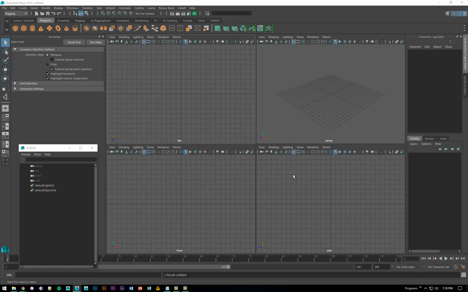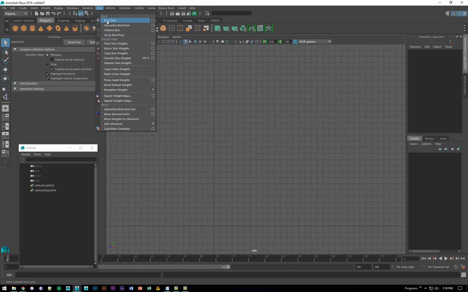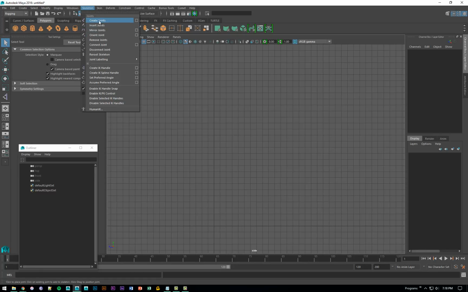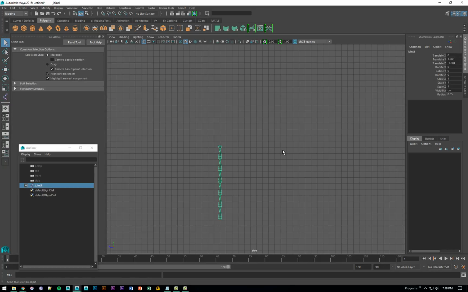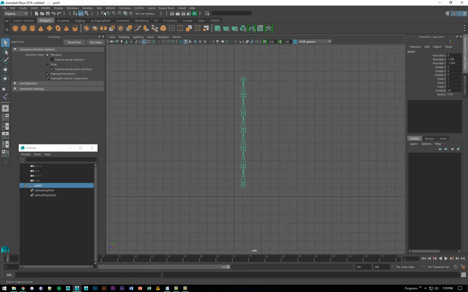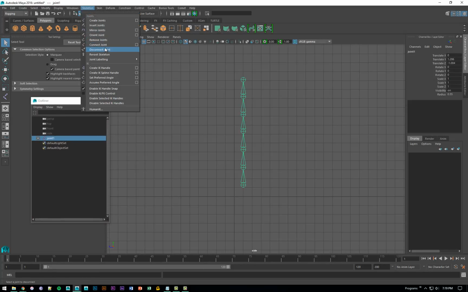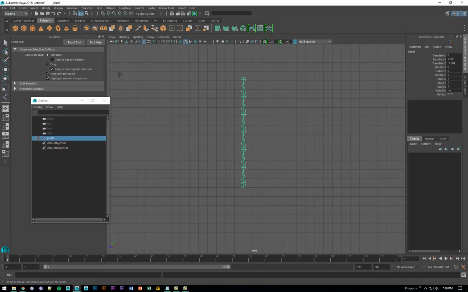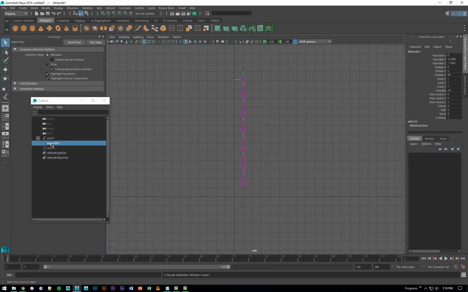I'm going to start out by creating a new joint chain, like a spine. 1, 2, 3, 4, 5, 6, and 7, let's say. Okay, so keep a close eye on the outliner. I'm about to install the IK handle, spline IK handle if you will. I'm going to start from the bottom and then click on the child. And not only do I have an IK handle, but I also have a curve.